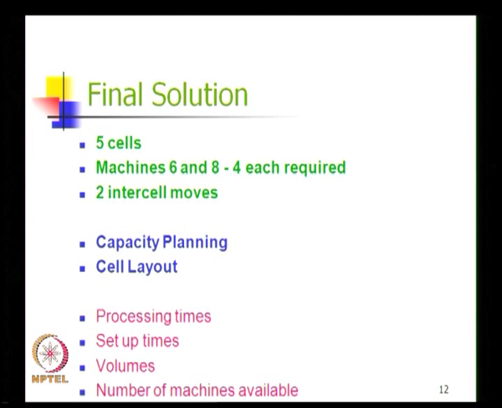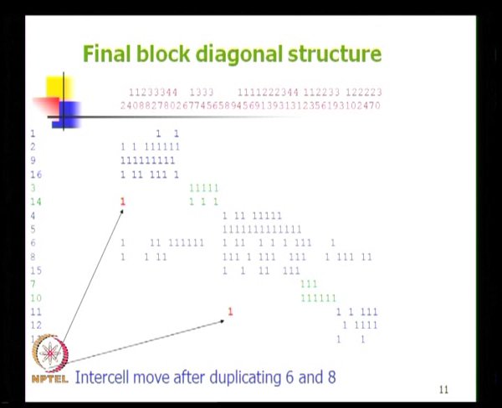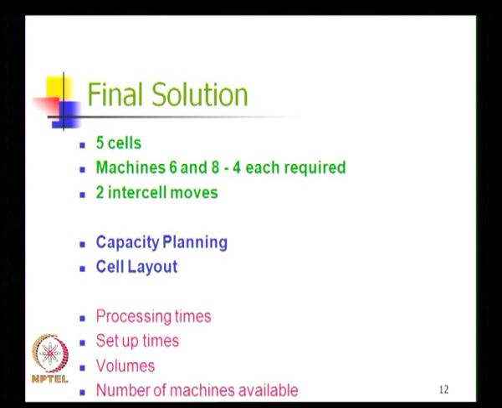Now when we started production flow analysis, we said there are 3 parts to it: factory flow analysis, group analysis, and line analysis. Now we have come up to group analysis, and we have said we can create 5 cells which are like this, with 1, 2, 6, 8, 9, 16 making 2, 14, 2, 4, 10, etc. Now we need to do capacity planning within the cell.